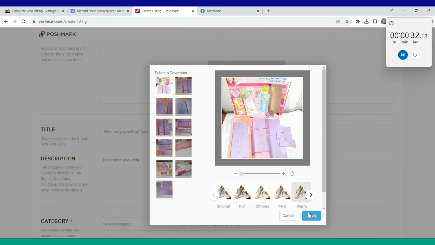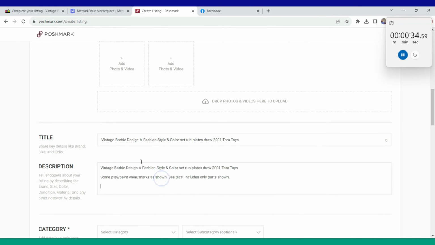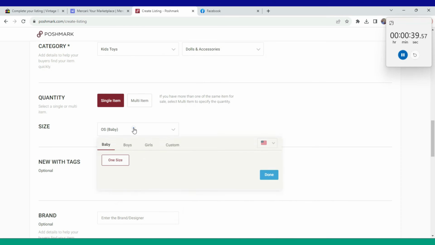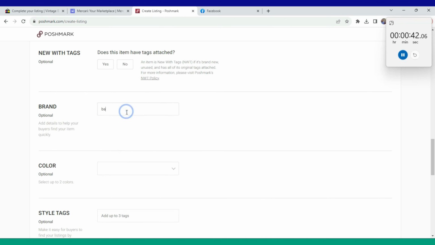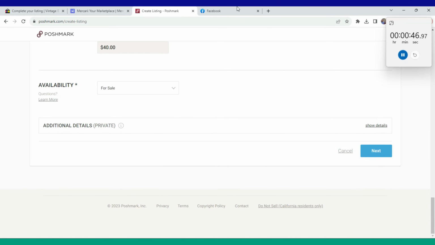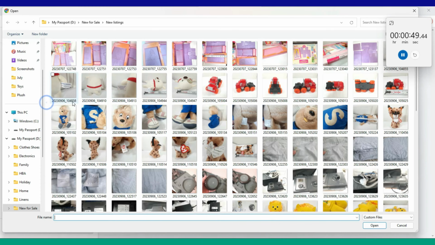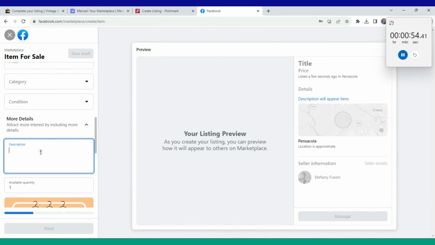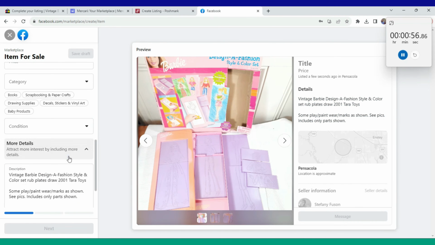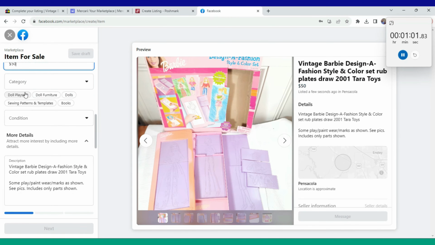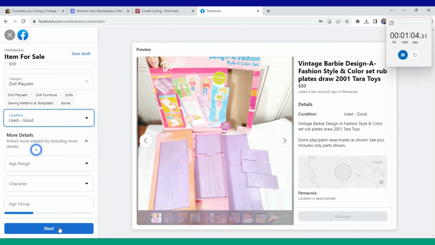Poshmark. All right, so that's just about a minute it takes.